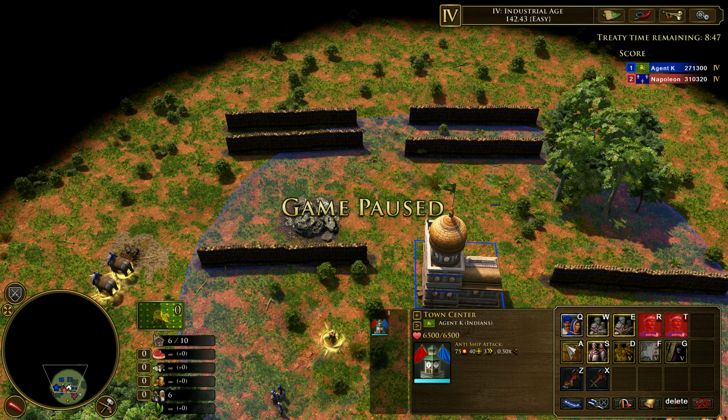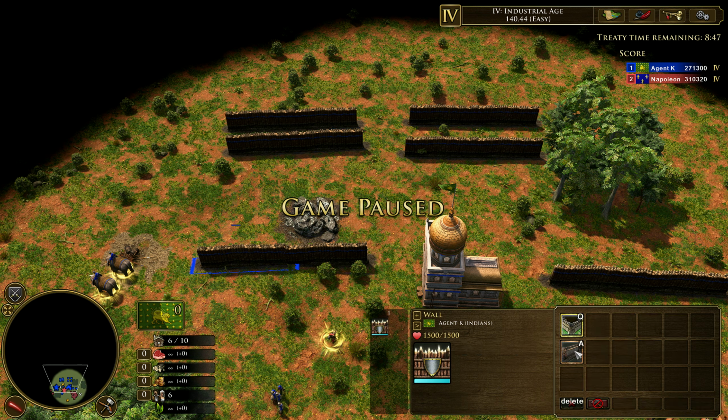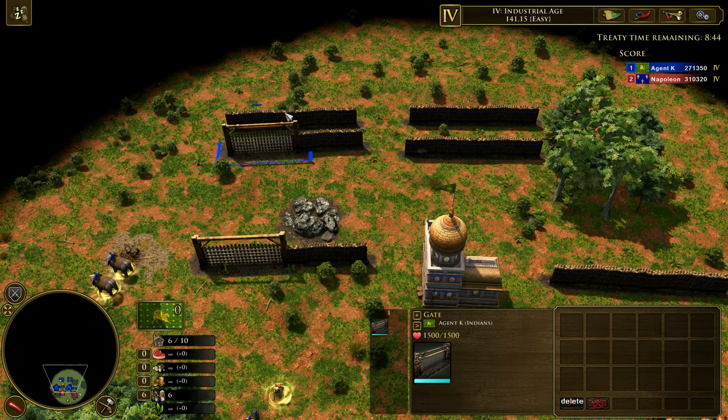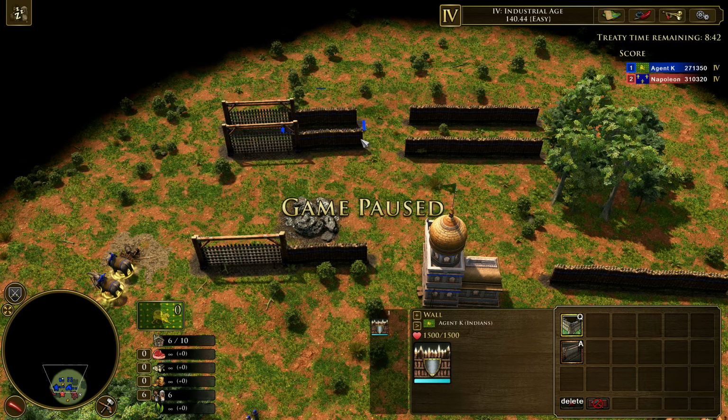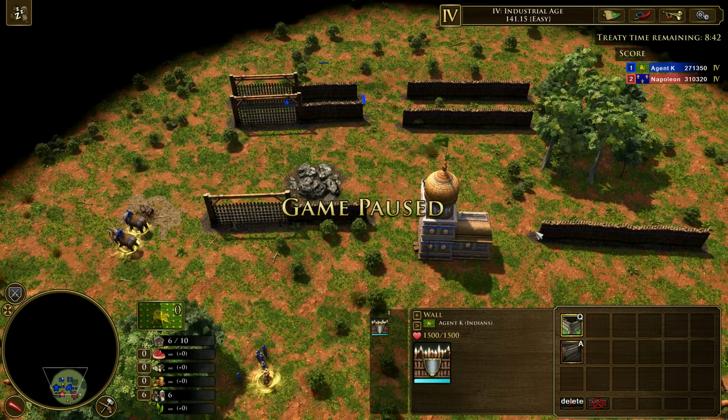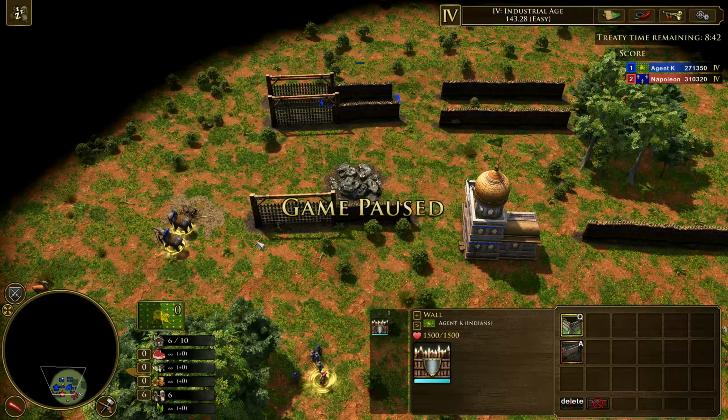Whatever appears, it's automatically assigning that. On a wall, there's two options there. Q to upgrade, A to make a gate. That's there by default. So if you're using grid hotkeys, you already have it.